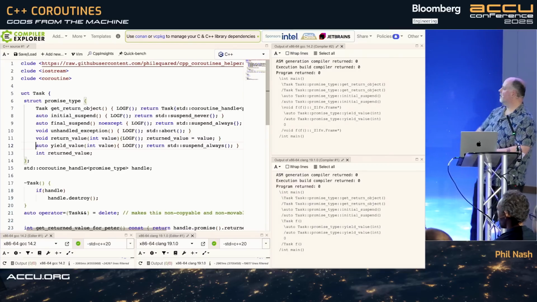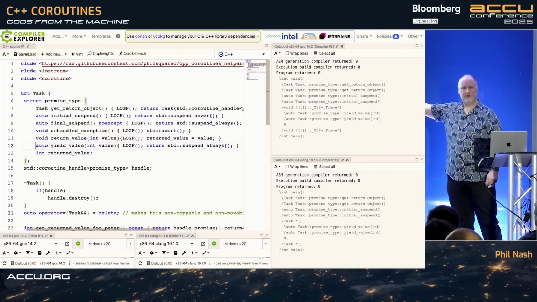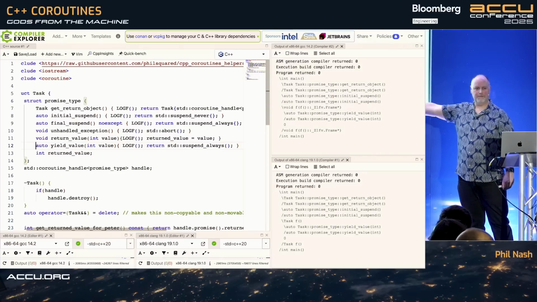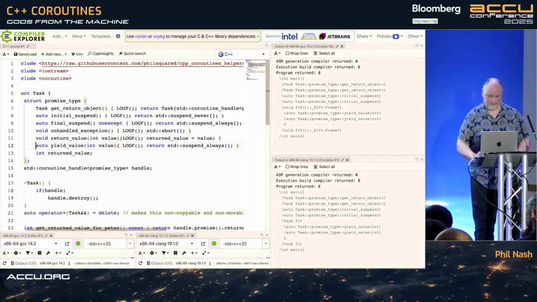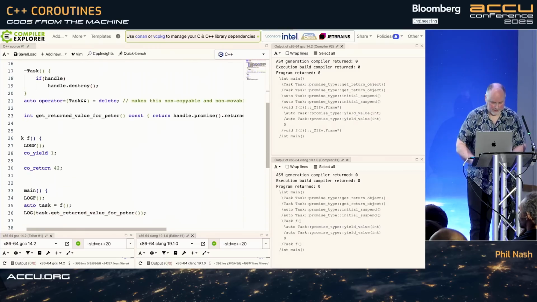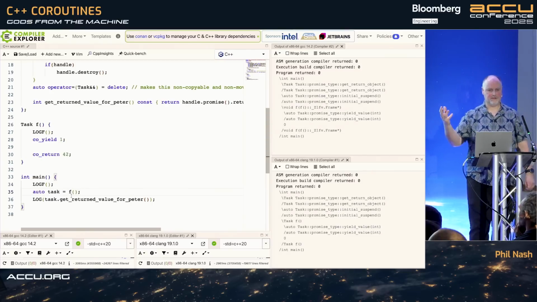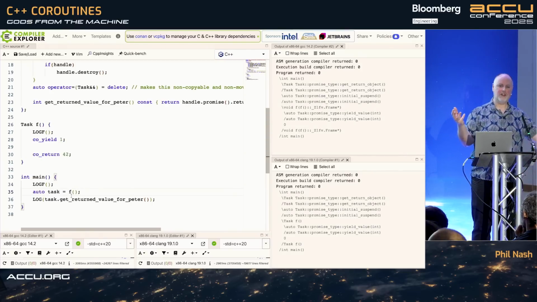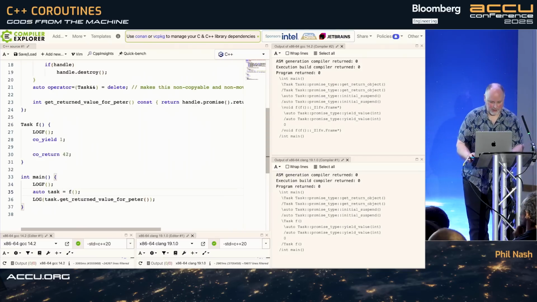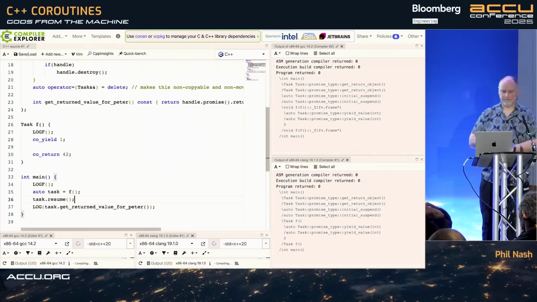All right. Notice our return value has gone away now, because when we've done co_yield, our coroutine has suspended at this point. We haven't actually got to the return value, so we're going to need to somehow tell the coroutine to resume.